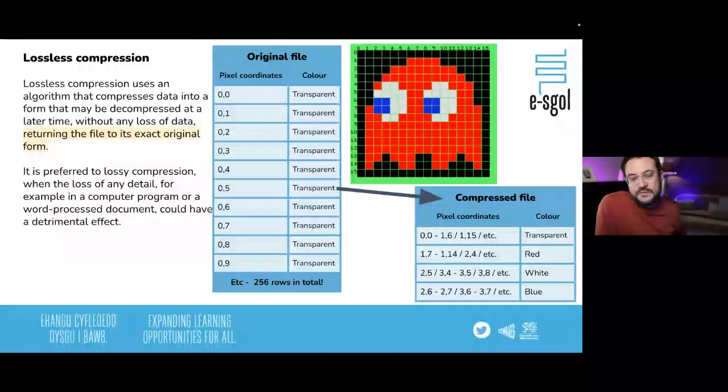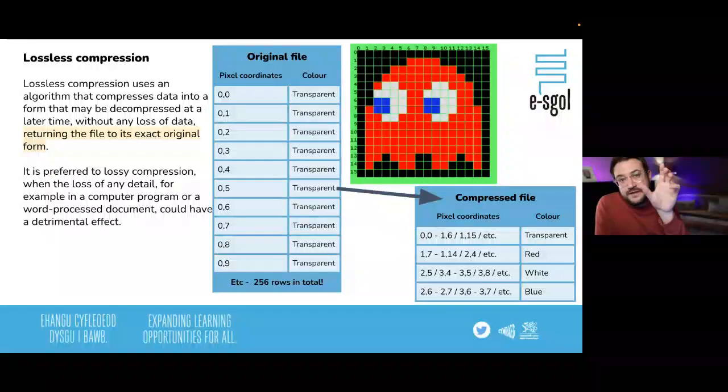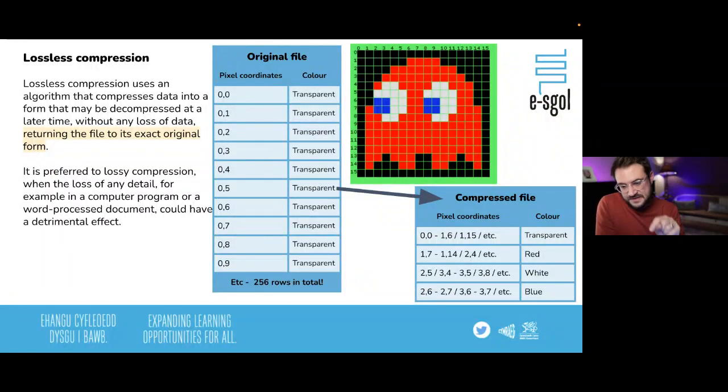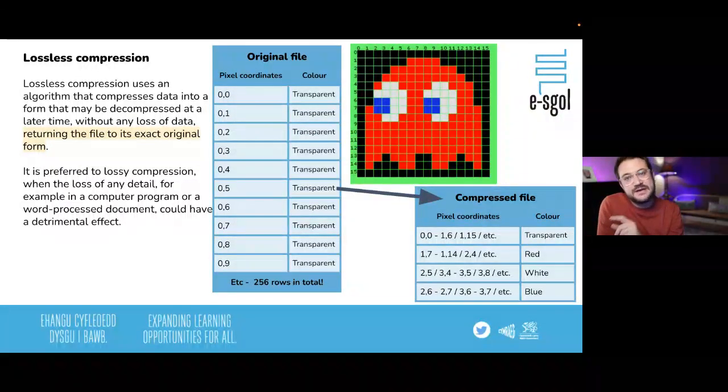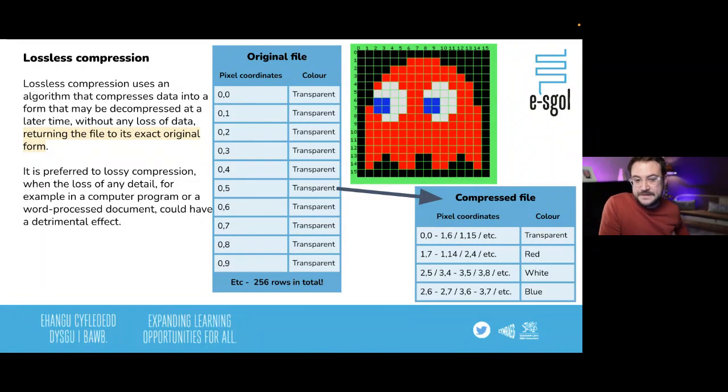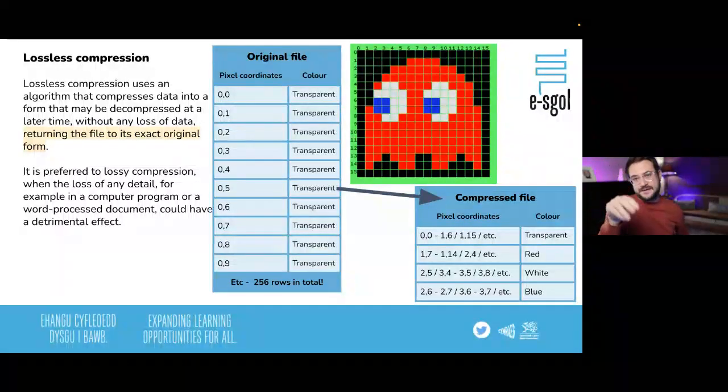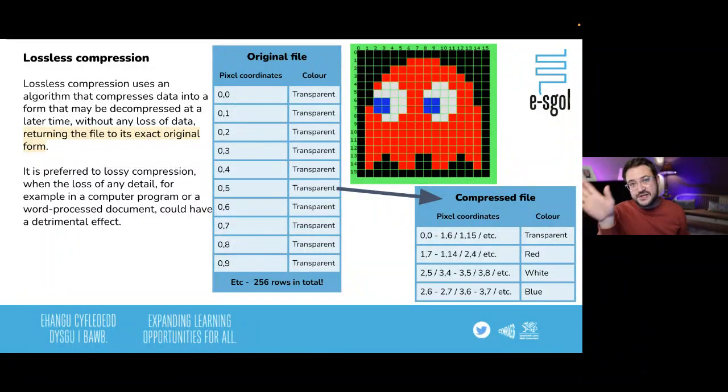How could you do that using less space? Well, we could just start off with the name of the color and then just list every pixel that needs to be that color. Because then we're only storing the color code for transparent once. We're only storing the color code for red once. So you're going to save a lot of space by doing it that way. If you needed to paint that picture from both of those files, you would get exactly the same image.